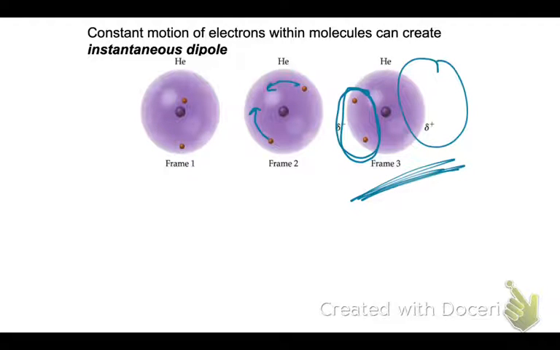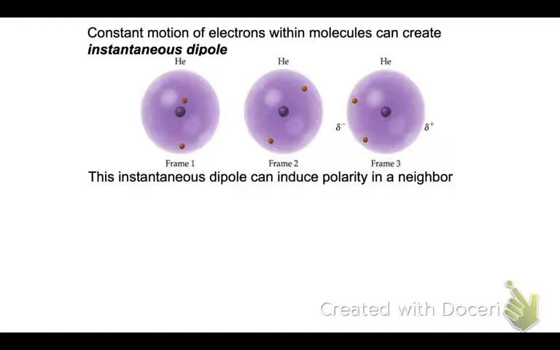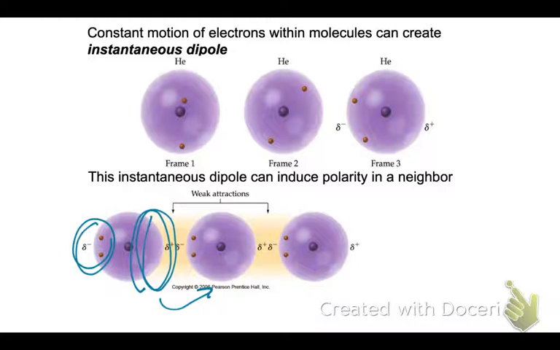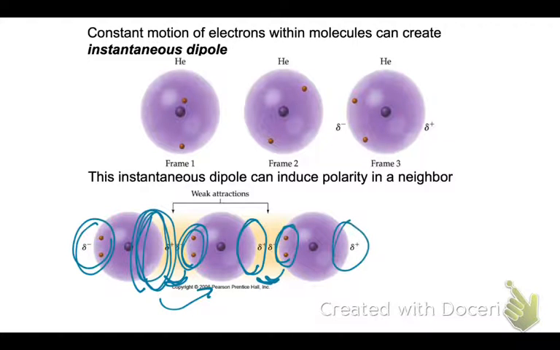It's not permanent though. That's the difference. In a polar molecule, those dipoles are permanent. This is temporary. And what would that do? That instantaneous dipole can induce a polarity in a neighbor helium atom. So look here at this picture. The fact that at one point there were more electrons here made that portion a partial positive. So the next atom will feel that, so the 2 electrons are going to come to be next to it. And now that creates a partial positive on this one, so these 2 electrons are going to come to it, and that creates a partial positive, and so on.